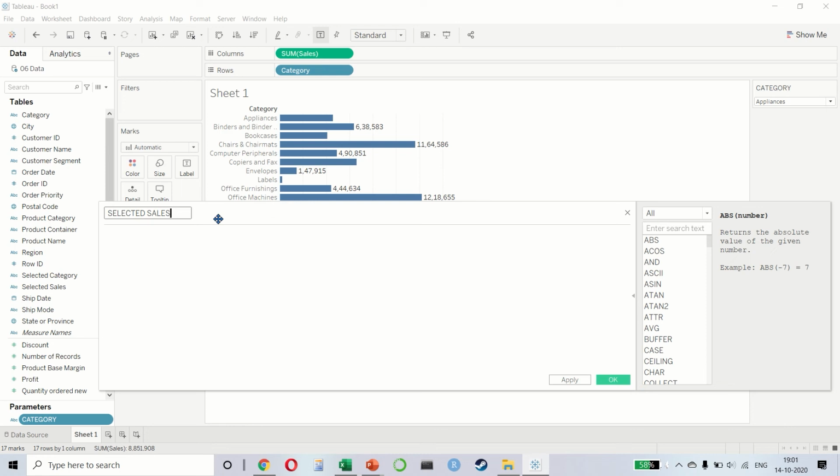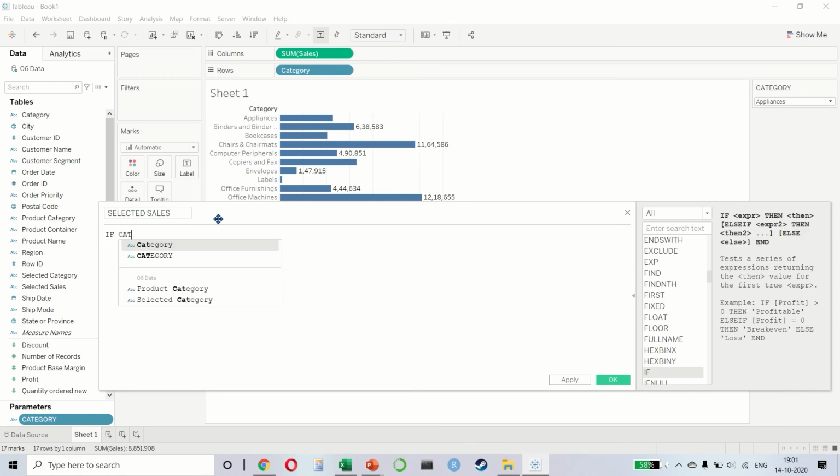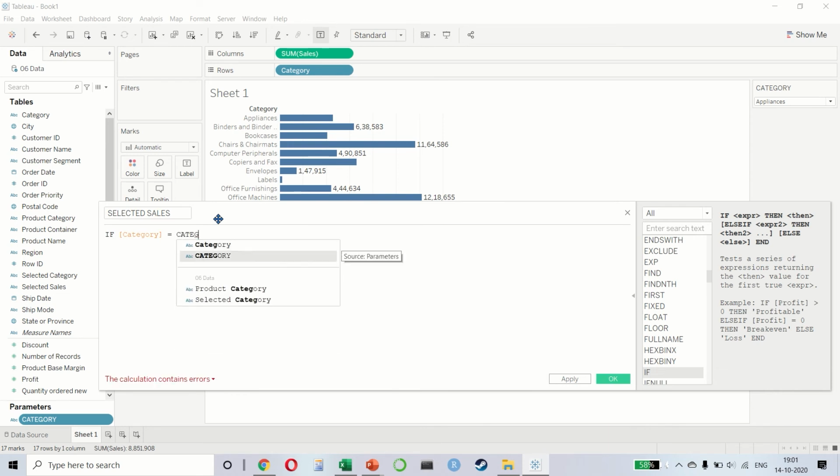What we want to do is create a calculation called selected sales, where we would say that if the category is equal to the Category, which is the parameter, right?